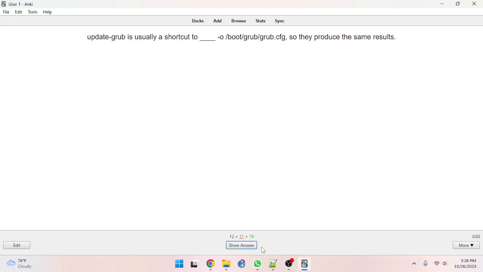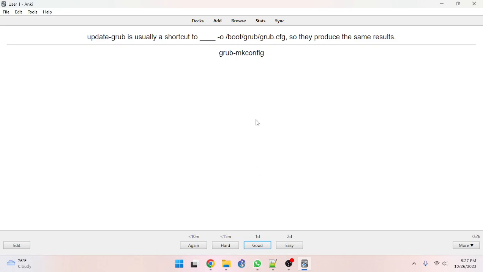So update-grub is usually a shortcut to... interesting. So this is to update grub, so grub-config maybe? I have to stop guessing on this one.